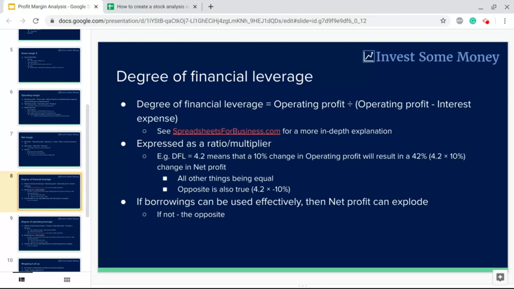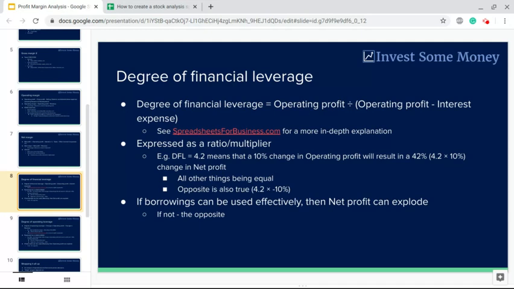And I'm going to talk a little bit about two concepts here: degree of financial leverage and degree of operating leverage. I'm not going to get super in depth because you can go to spreadsheetsforbusiness.com. I've written in-depth posts on each, and I've got the example workbook where you can toy with numbers, see how they behave, and learn more about them. But like the accounting stuff earlier, I just want to touch on it to put the idea in your mind and how these things might affect the margins that we just talked about.